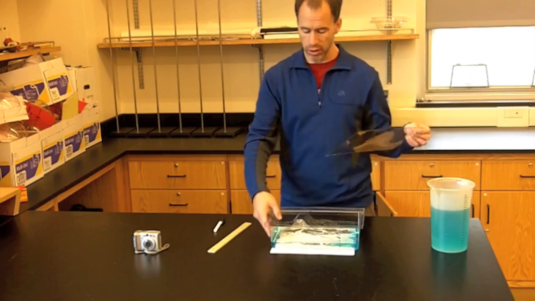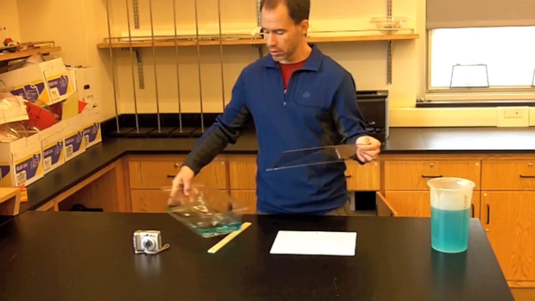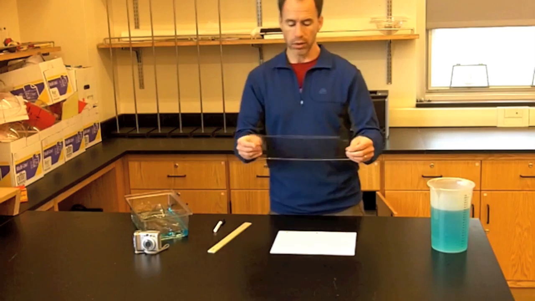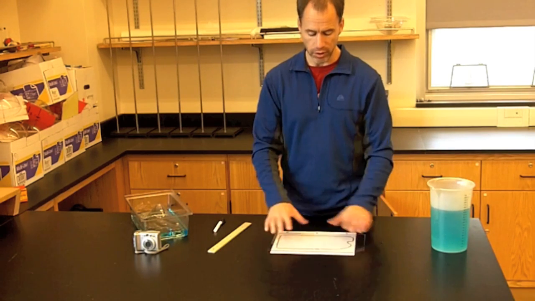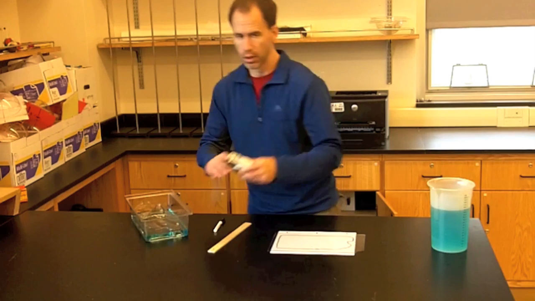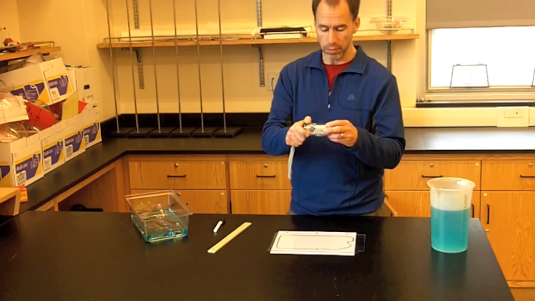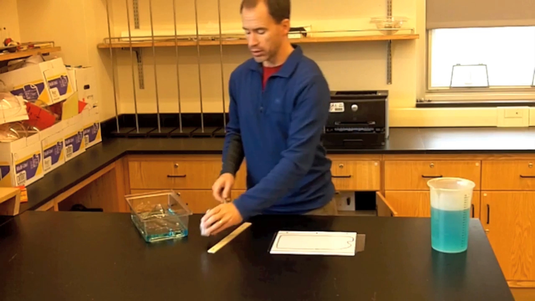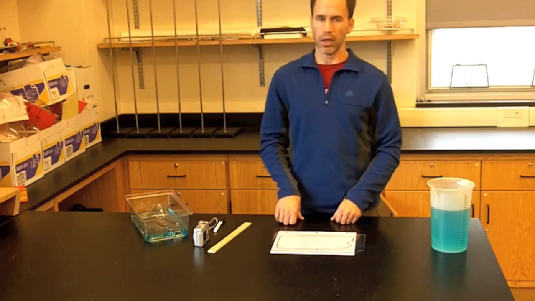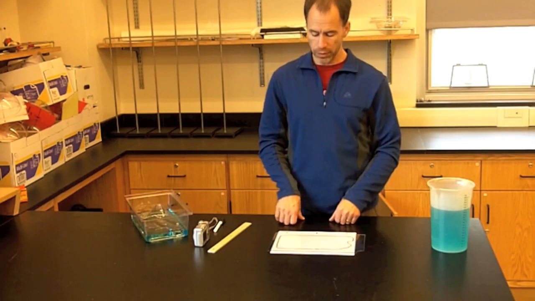And you'll have these sort of concentric shapes on the clear plastic lid there. When all that's finished, you're going to lay this on top of the white piece of paper, take the camera, and take a picture of that from above. You're going to upload that to Moodle, and do a few things with that, and analyze what you've taken, the data you've collected.